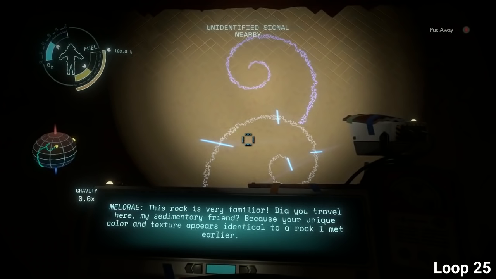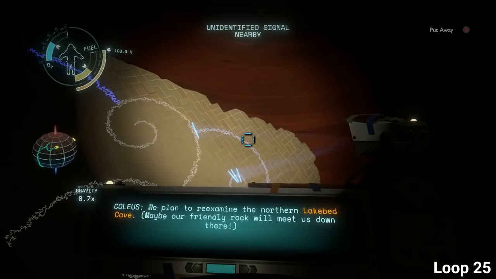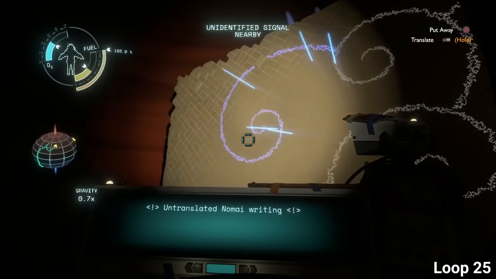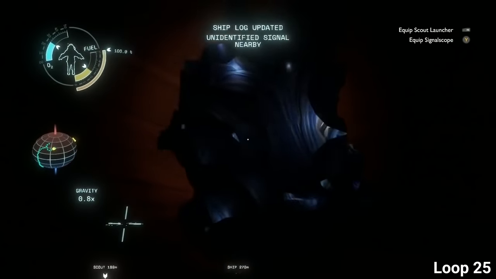This rock is very familiar. Did you travel here, my sedimentary friend? Because your unique color and texture appears identical to a rock I met earlier. Wasn't this same rock fragment in the cave we found at the bottom of the dry lake bed, the North Pole? We plan to re-examine the northern lake bed cave. Maybe our friendly rock will meet us down there. Quantum rocks. Oh shit.